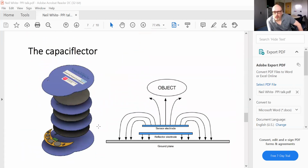I don't want to bore you with the technical details, but this device, although it looks as if it's just a very thin layer, actually comprises multiple layers of different materials. So it's a big sandwich of different materials. And for any of you with a technical background, it's called a capaciflector. It relies on measuring changes in capacitance. And it's actually very clever.